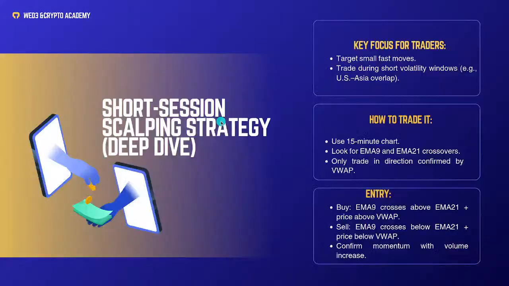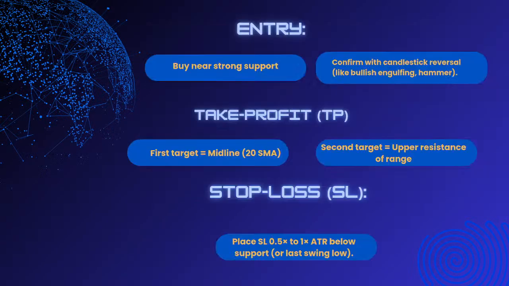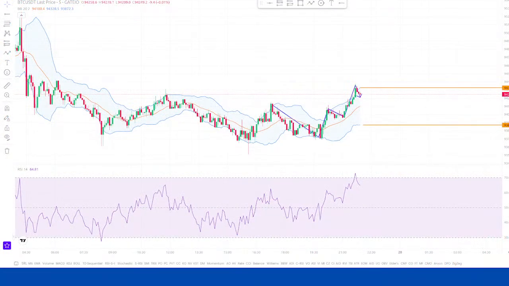Then you also need to know how to take profit. Where do you actually set your take profit? The first target is the middle line, which simply means the middle of the Bollinger Band, the middle Bollinger Band. So this is what we mean by the middle line. Maybe you have ended here, so your first take profit must be there, then your second take profit must be here, like the upper Bollinger Band, or the highest point of the range.